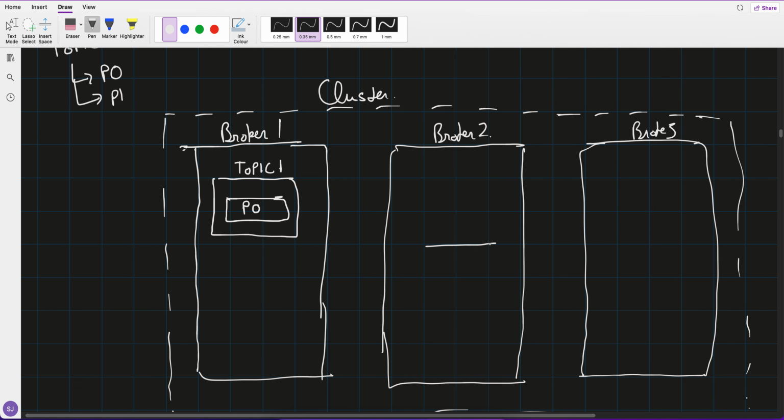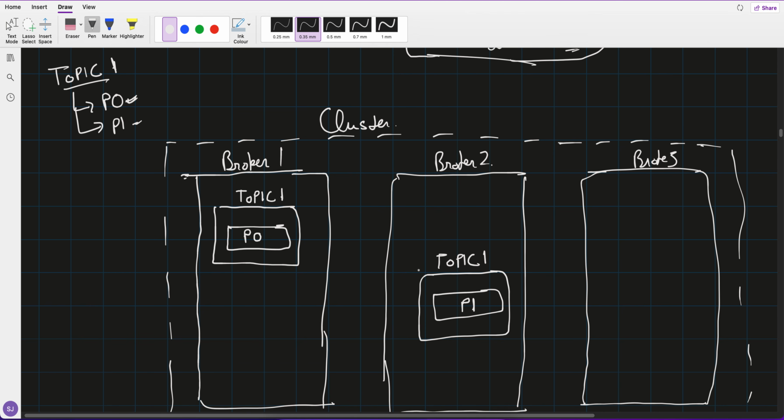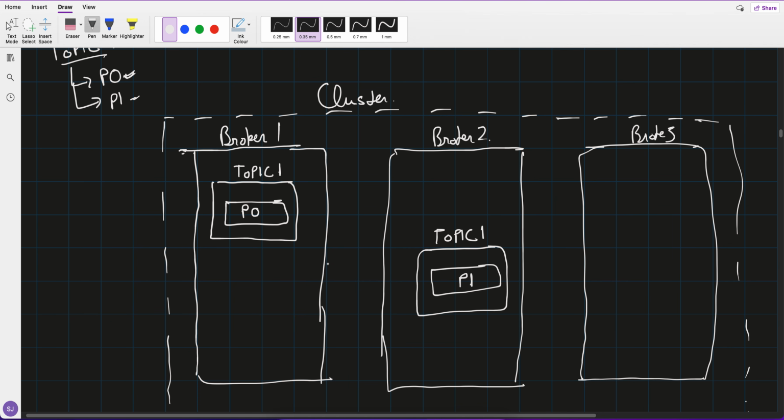Broker 2 has topic 1 with partition 1. So even for a particular topic, the partitions can reside on different Kafka servers. Broker 1 is hosting partition 0, and broker 2 is hosting partition 1, right?